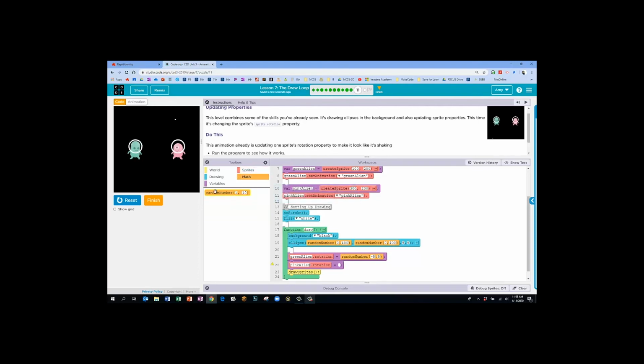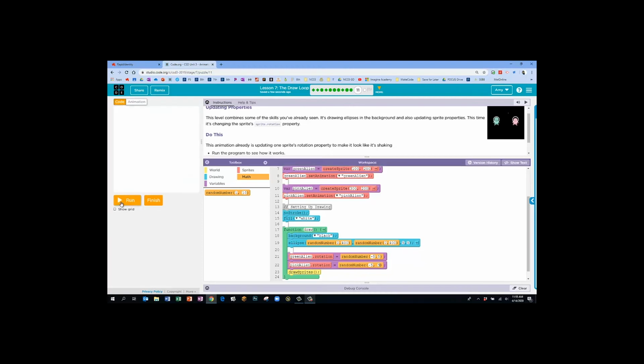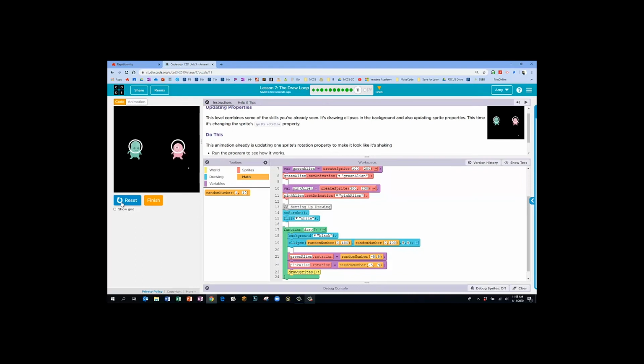Drag over that random number block, and we're going to use the same number from -5 to 5. Or if you'd like to have fun, you can put in a different number completely and see what happens. Press pause if you need to do this on your own screen, and then click reset and run.